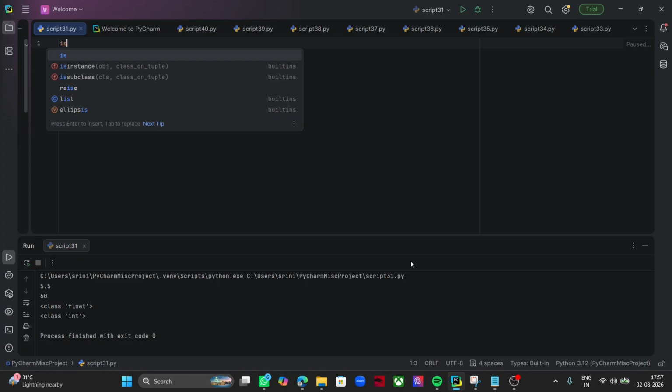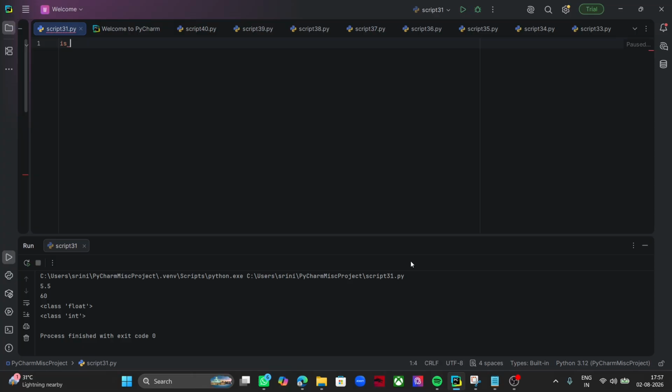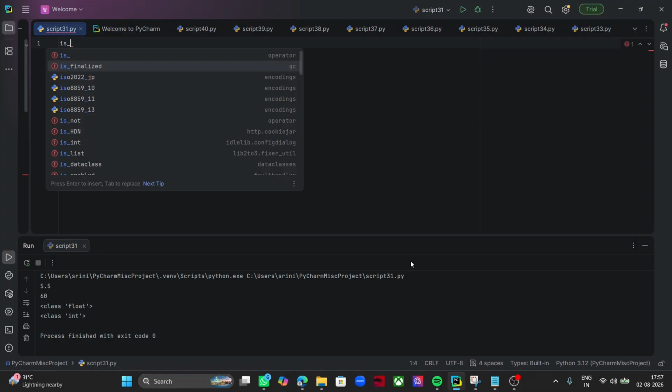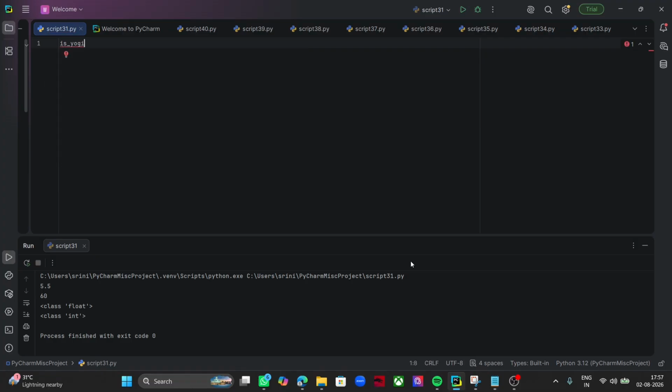If you want to search, like, is Yogi a student, what we generally do is leave some space, which is a syntax error in Python. Instead of leaving space, add an underscore, and let's say is_yogi_a_student equals True.